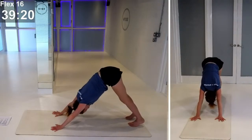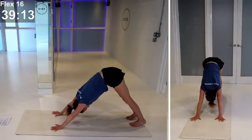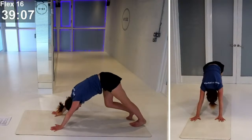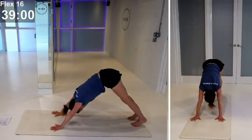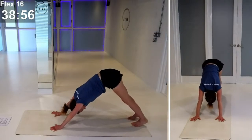Grounding down into the fingertips, into the knuckles, engage the core, and just really send those hips as high as you can, stretching and lifting all the way to the back of the room, wrapping the triceps away from the ears, letting the head and the shoulders relax. Maybe your first down dog of day, so maybe just give yourself a little pedal out, a little shake out, a little stretch, a little yawn out through the side body, through the back body, whatever at all feels good for you.